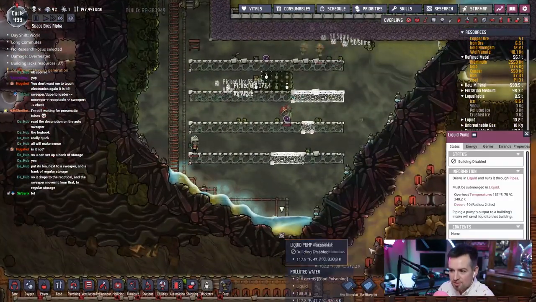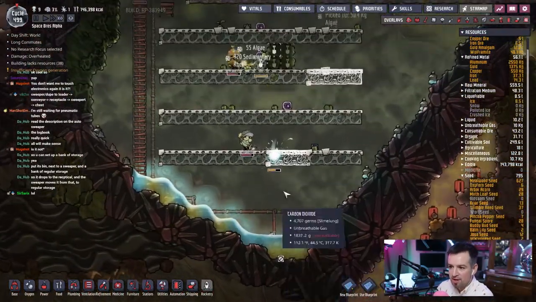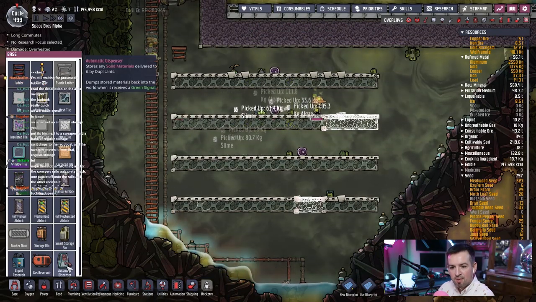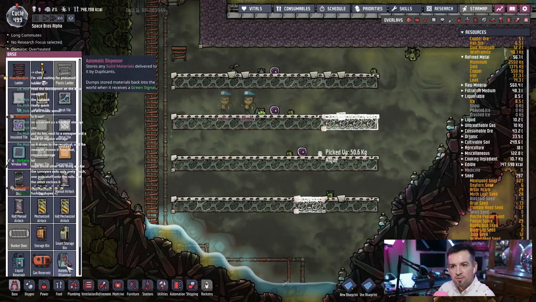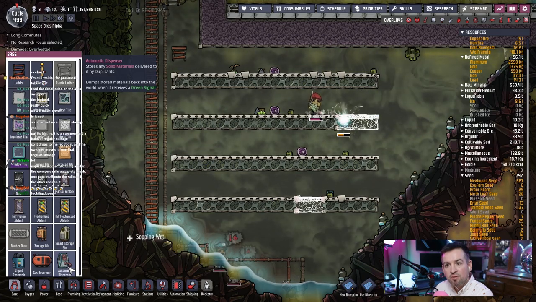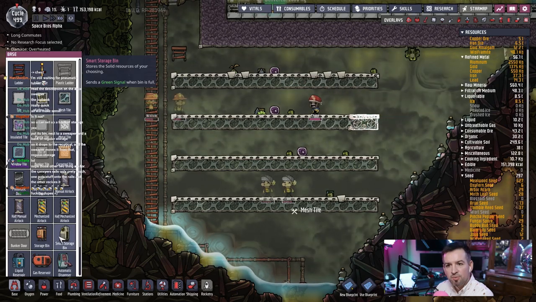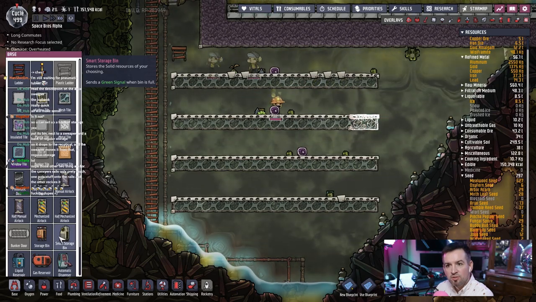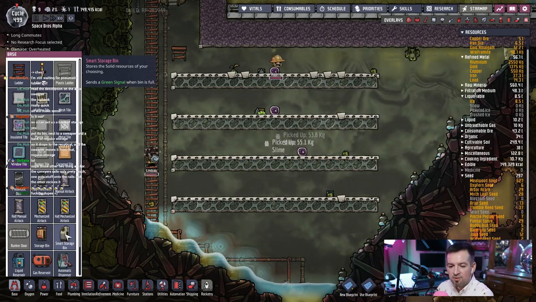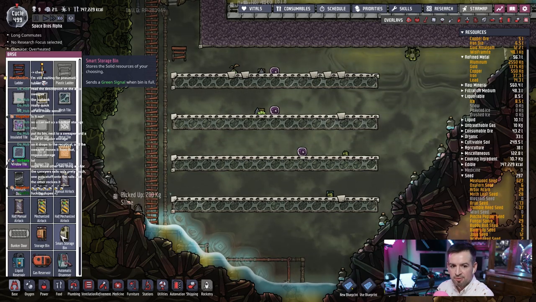So, while they're still moving stuff, we'll wait till they're moving stuff, then I'll kick on the pump here. Okay, so back to this. Automatic dispenser. What is this for? Stores any solid materials delivered to it by duplicates. Oh, dumps stored materials back into the world when it receives a green signal. Smart storage bin. Stores solid resources of your choosing. Outside of just having a signal for automation, is there any difference between storage bin and smart storage bin? Or are they interchangeable?